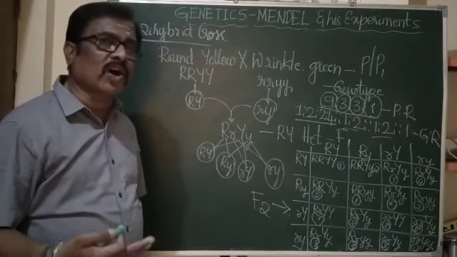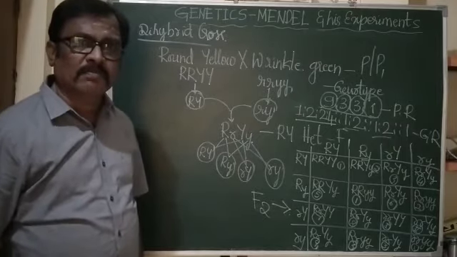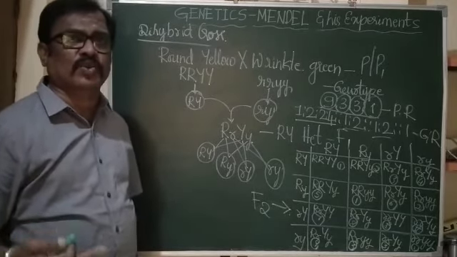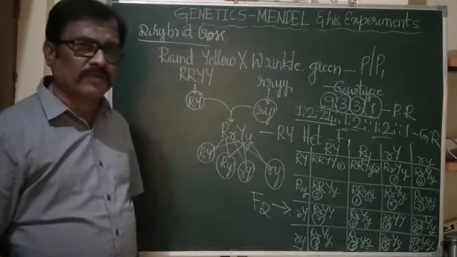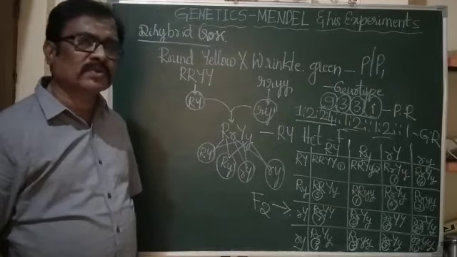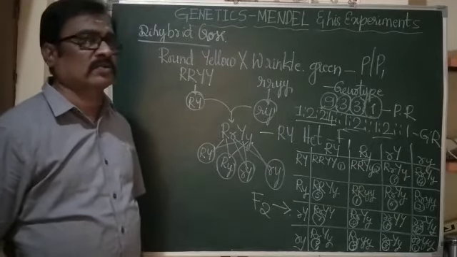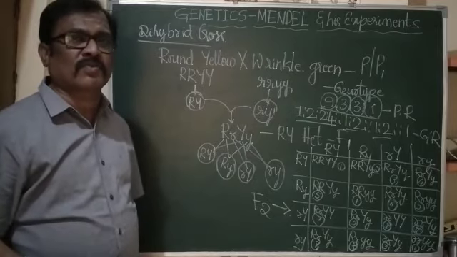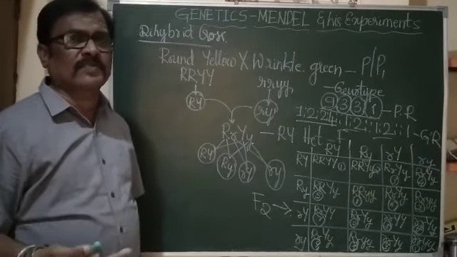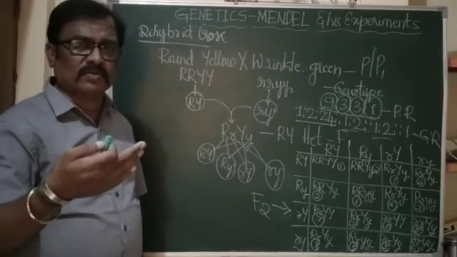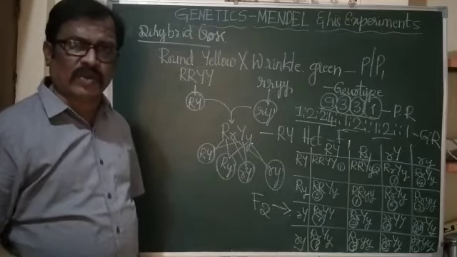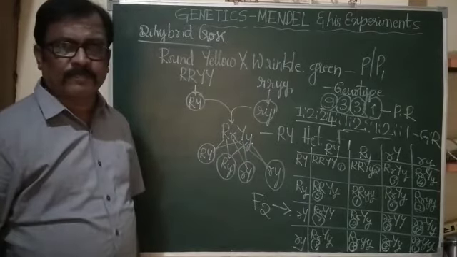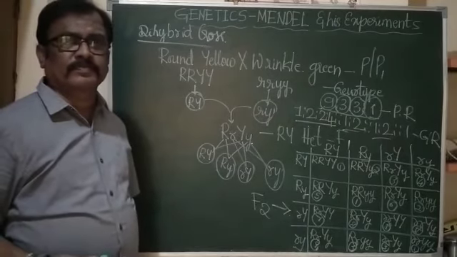In F1, all the offspring were black and rough, but they are heterozygous. And in F2, the offspring obtained were in the ratio of 9:3:3:1. That is 9 black rough, 3 black smooth, 3 white rough, and 1 white smooth. This is for your work, and you have to do it at home by considering these two pairs of contrasting characters in guinea pig, color of the skin and nature of the skin. Put the checkerboard and get the result in the ratio of 9:3:3:1, or genotypically 1:2:2:4:1:2:1:2:1.